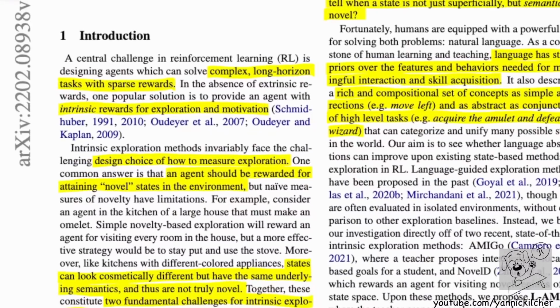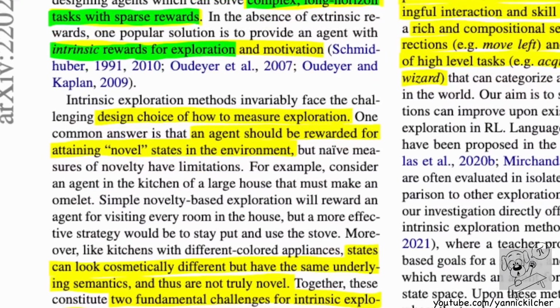So they say they want to solve these complex long horizon tasks with sparse rewards. And as I already said, that is not really a picnic for reinforcement learning agents. Usually those need very tight, very dense rewards in order to work. And that's why we give these intrinsic rewards for exploration. And that is encouraging the agent, even in the absence of rewards, to go out and explore things and do new things. And we hope that through the exploration, at some point it will learn the skills or it will encounter something that will actually give true reward.